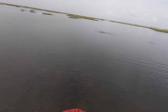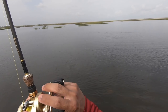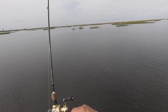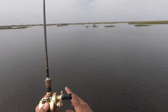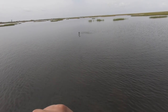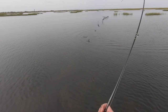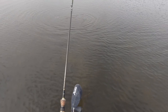Oh, we got him! He chased it down. I saw the blowups — I just cast in that general area and he just chased it down. They're out here feeding. I don't think this is going to be a slot though, just judging off the wake that he made, it didn't look like he was going to be a slot. Hopefully he doesn't break me off dragging me through all this grass. Is that a stingray? You've got to be kidding me — that cannot be a stingray. No, it's a red. I was getting scared there for a second. I thought it was going to be a stingray.